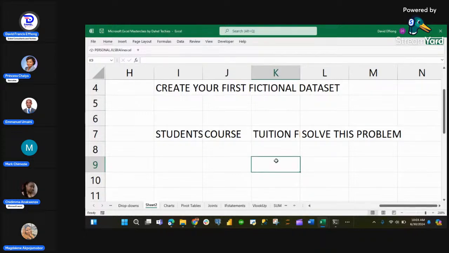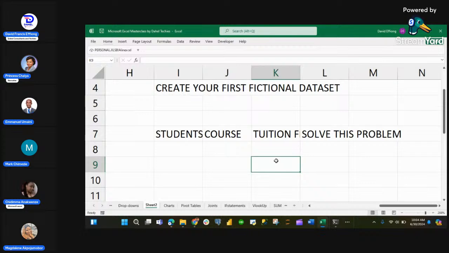Please help me read from the comment section. Chidima, what are people saying in the comment section on how to solve this problem? Click at the right top side of column I. Double click when you see a plus sign. That's number one. What's another method?